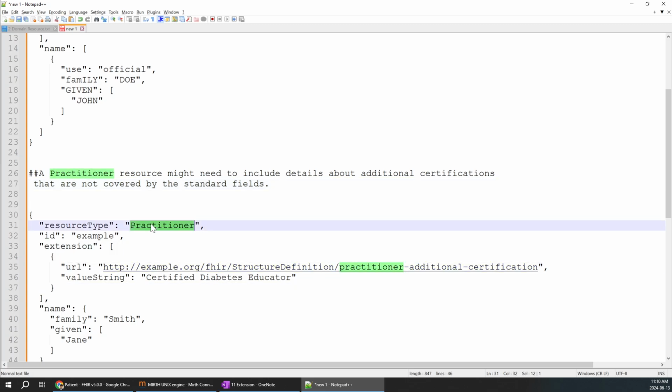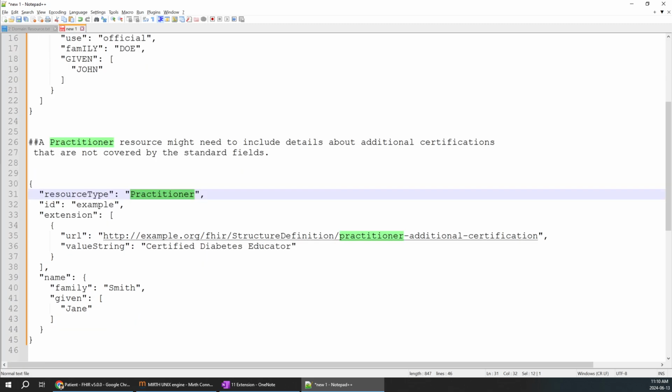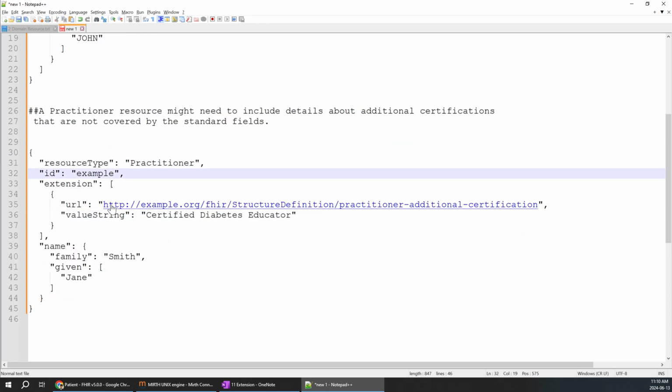For example, when the practitioner resource is going, it should even go with the details whether he is certified or not. So that would help him a lot. So even the URL which mentions those certification details is mentioned. Currently, this URL will not be functional because it is just example.org. In reality, it would be something like fhir.org, hl7.org, anything which should actually work.